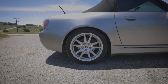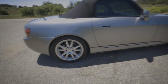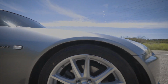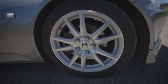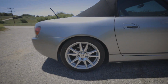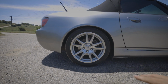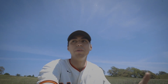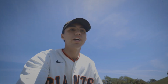Wheels, as I mentioned earlier, the car is an AP1, but I mean, the 16s look really ugly, so it's on AP2 wheels now. It is wrapped in Falcon RT660s, so these run a little wider, and boy, are they grippy. It's 215s in the front, 245s in the back. That's actually the stock specs that it comes out of the factory. And I got RT660s because the stock ones that it usually comes with are Bridgestones. Bridgestones do tend to run a little wider, so they're pretty much 255s in the back, 225s in the front. And RT660 is kind of the same thing.